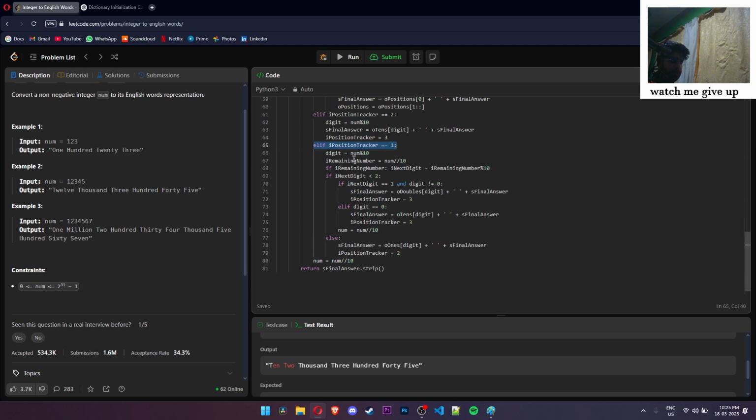So if position tracker is 1, we pull out digit, and if remaining number does not exist, let me think about this.